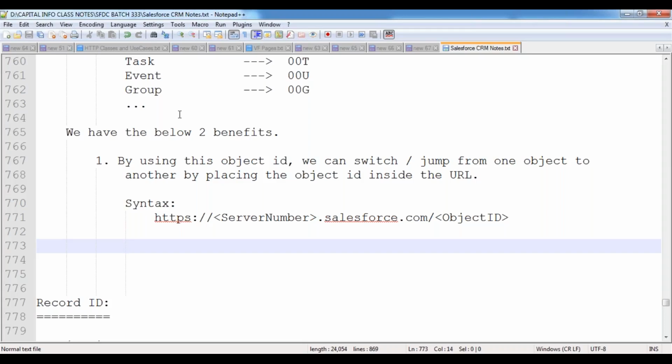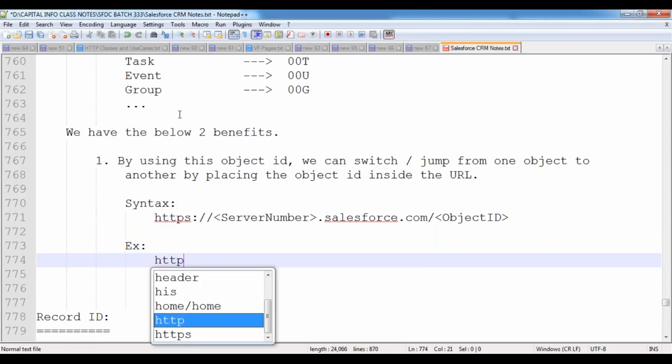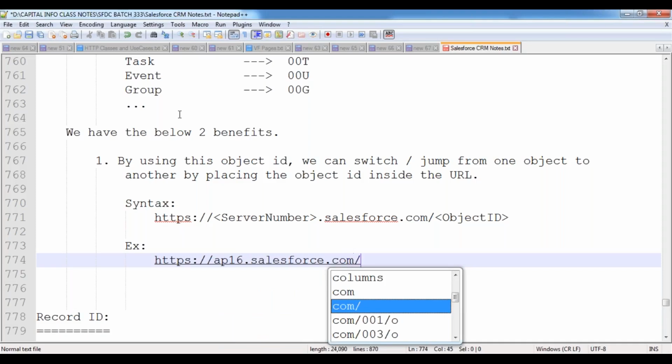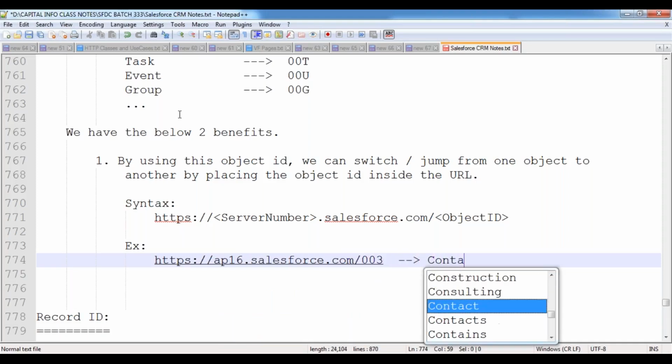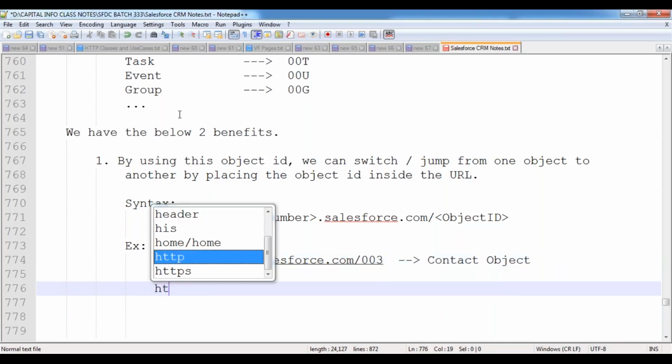For example, if you want to go to the contact object, simply specify ap16.salesforce.com/003. That means 003, the contact object. It will switch to the contact object.